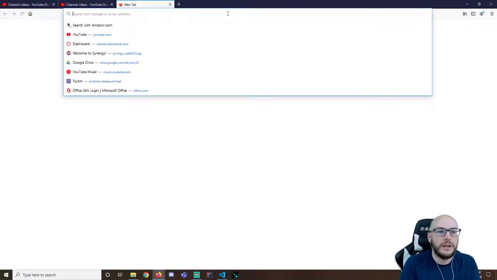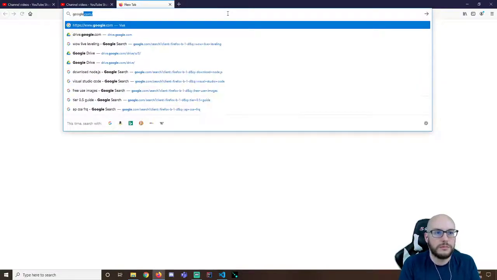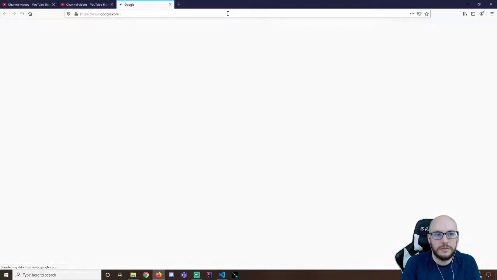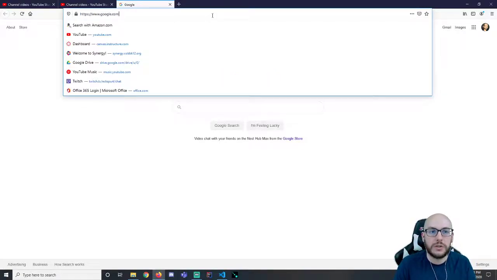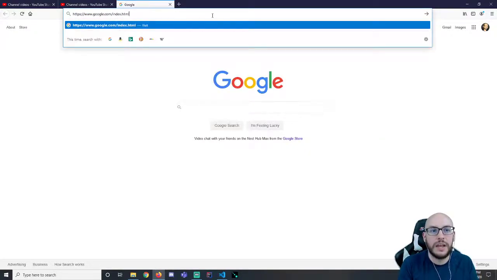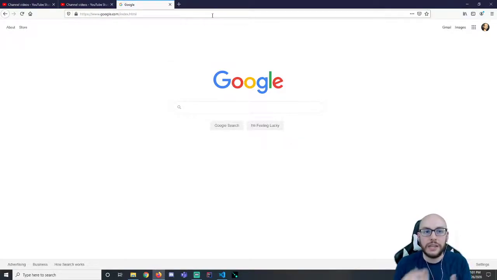Okay, if you go to Google, just google.com, what's actually happening when you request that URL is it is not just looking for google.com, it's more specifically looking for index.html. HTML is the file that houses all this stuff. This is effectively the landing page for any website.